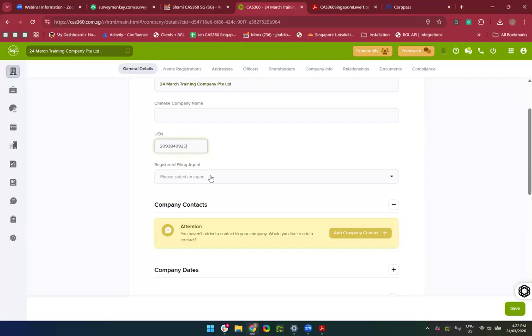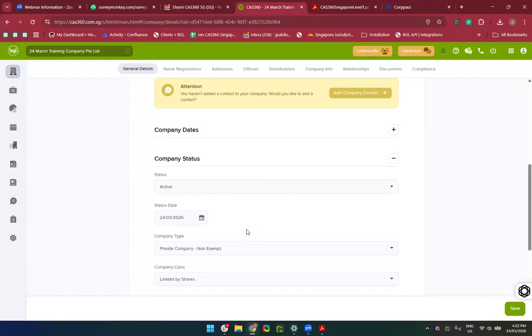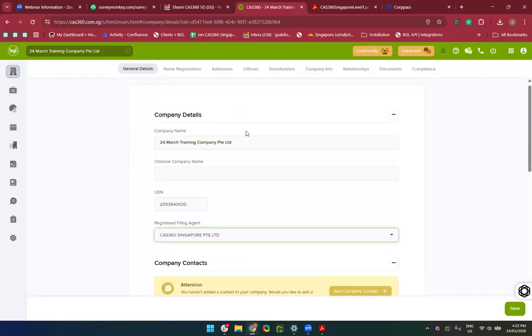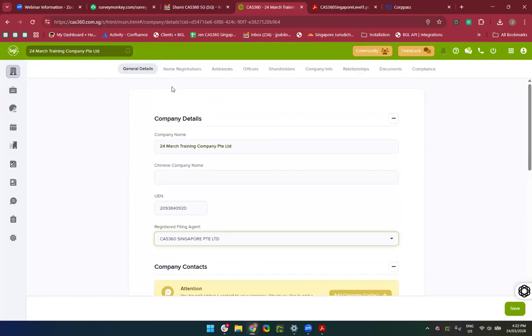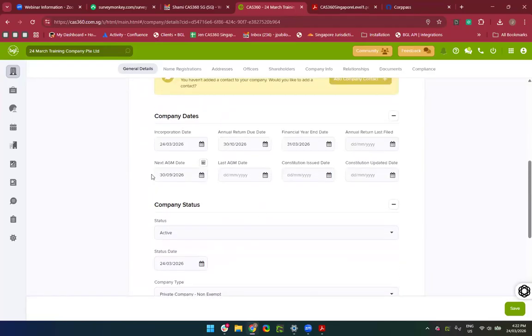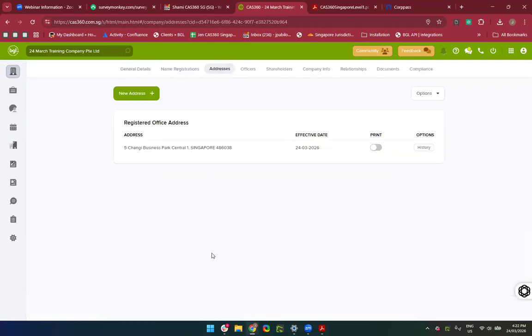Again, good practice is to always add a registered filing agent. And so this is the general details. I haven't set up my company dates as well. I've already set up, okay, it's fine. What I want to do is, in this company's profile, select the address tab.